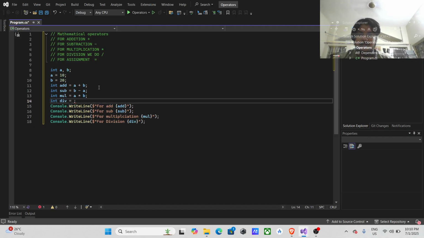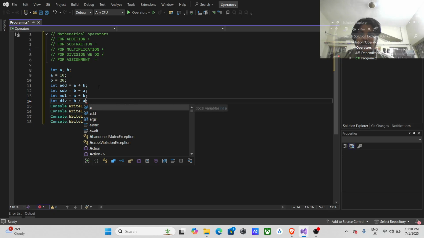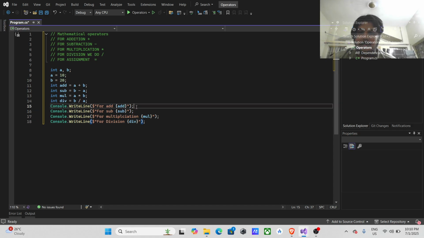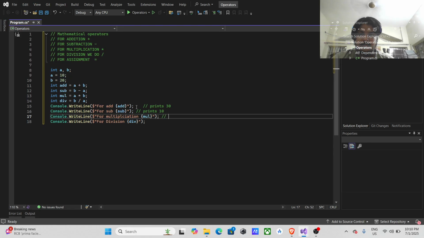Let's change this to b dash. So what do you expect here? In the first line, we will get 30, then we get 10, then 200, then 2. So this is our expected output on the mathematical operators.